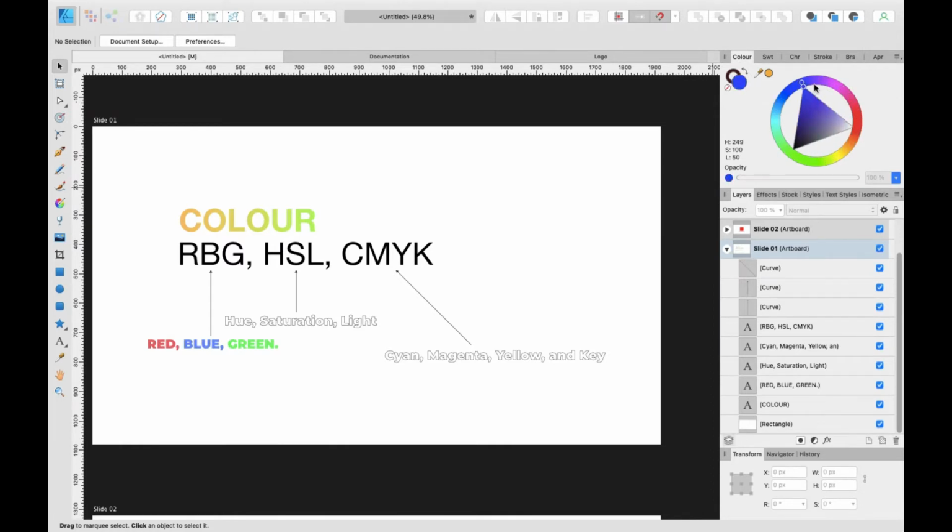this outer circle is the hue. Okay, this is the color. This is the red hue, orange, yellow, green, blue, etc. This is the hue wheel. So if I change the outer color, I am changing the hue. If I change the inside of this circle, it is changing saturation and lightness. Okay, it might be a little confusing, but it's simple.